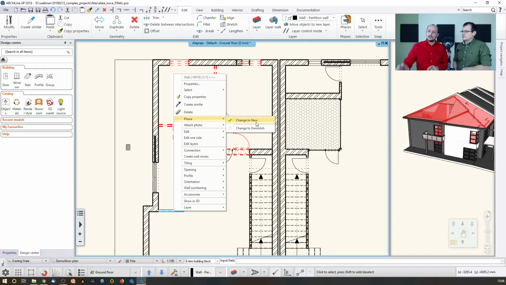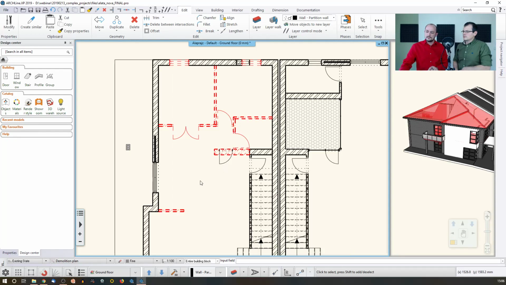Now I can change only to the other two, the new and the demolish. So I just change to demolish, and then now it's already reflected. So you can manually assign things. You don't have to make those changes in the existing state to be able to work with that. Sometimes I do switch to the demolish state. I can see the same as in the existing phase, and then I start changing things to the demolished state, so I can easily keep track of those changes because they are so obvious how they look.